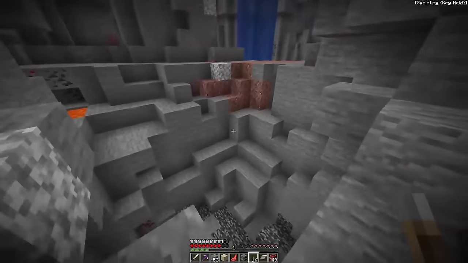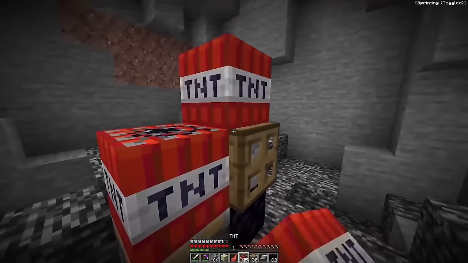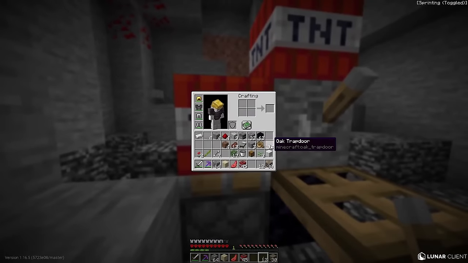Okay, this is good. This is really good. Okay, I know this glitch. If I place obsidian there, trapdoor right there, TNT here and here. Alright, I place a trapdoor right there, a lever right there. Okay, this should be good. This is how you break bedrock in Minecraft.